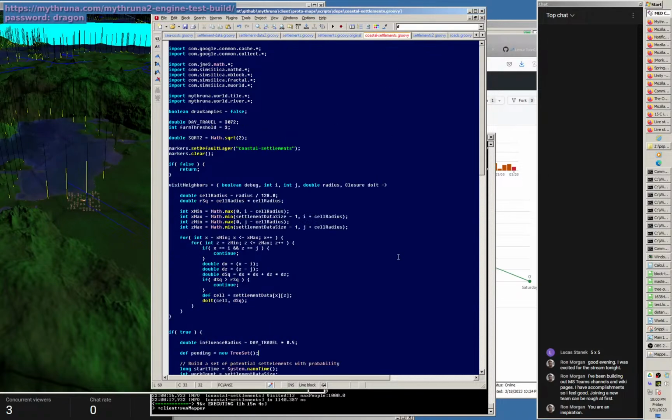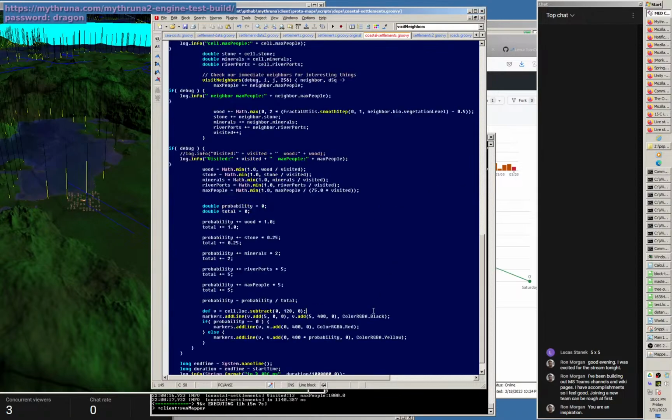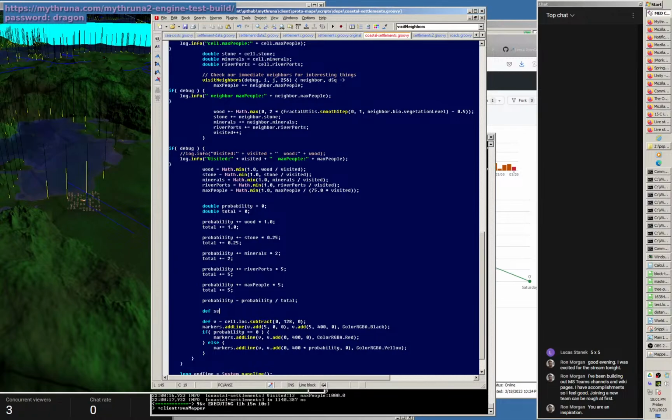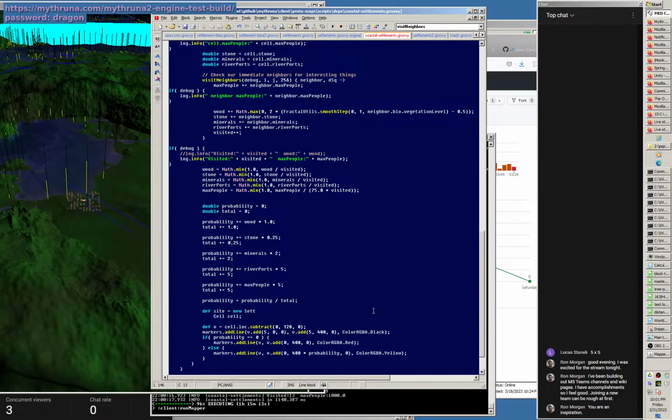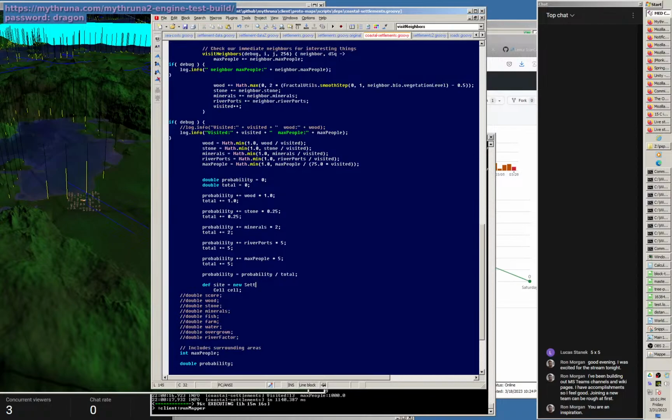And so if we made it all the way down here, we're going to make a new settlement. We're going to pass the cell. We figured out what the max people are based on the neighbors. The idea being that you could have a big city that's going to be spread out, and so it actually supports all the people that are potentially around it, because it could pull those resources in, you know, water and food and so on and so forth. So this site can support all those max people that we pulled from all the neighbors, and then the probability is what we just passed.